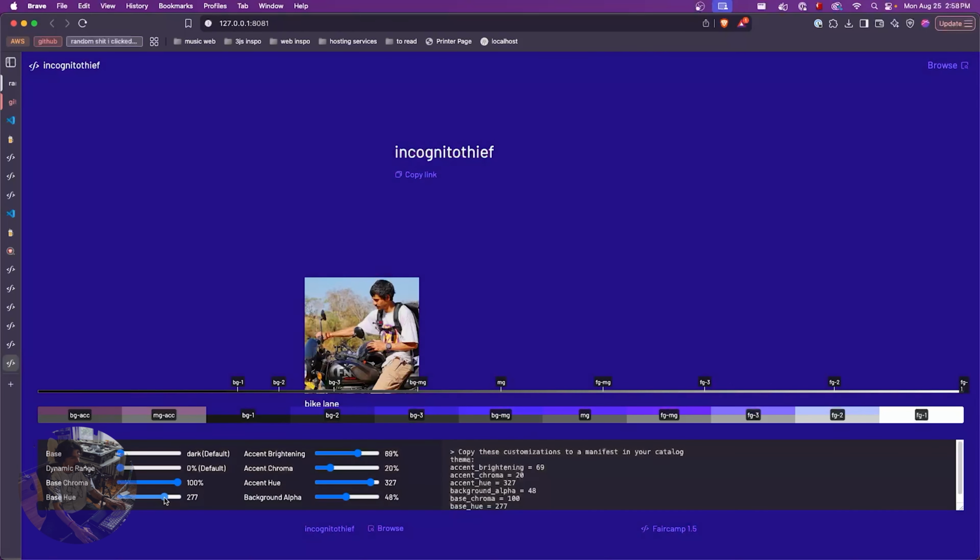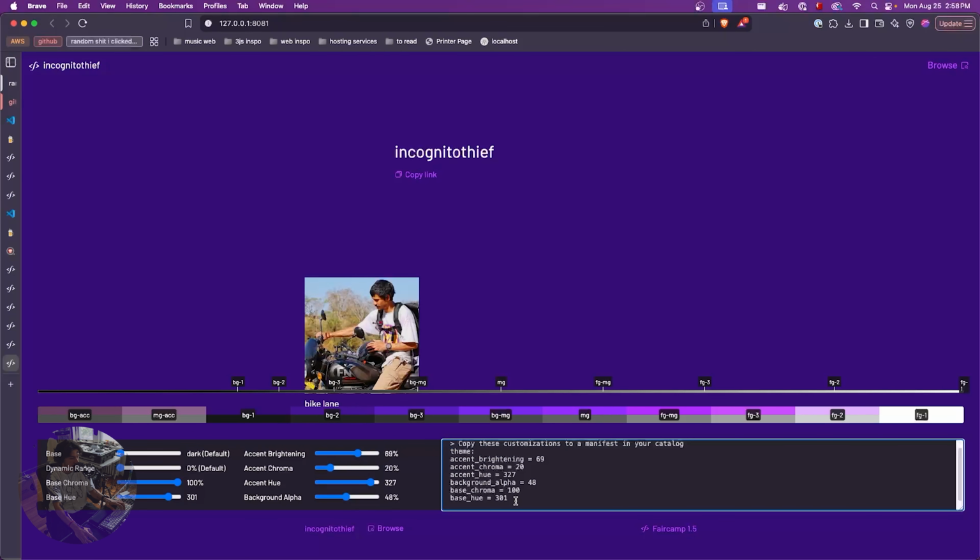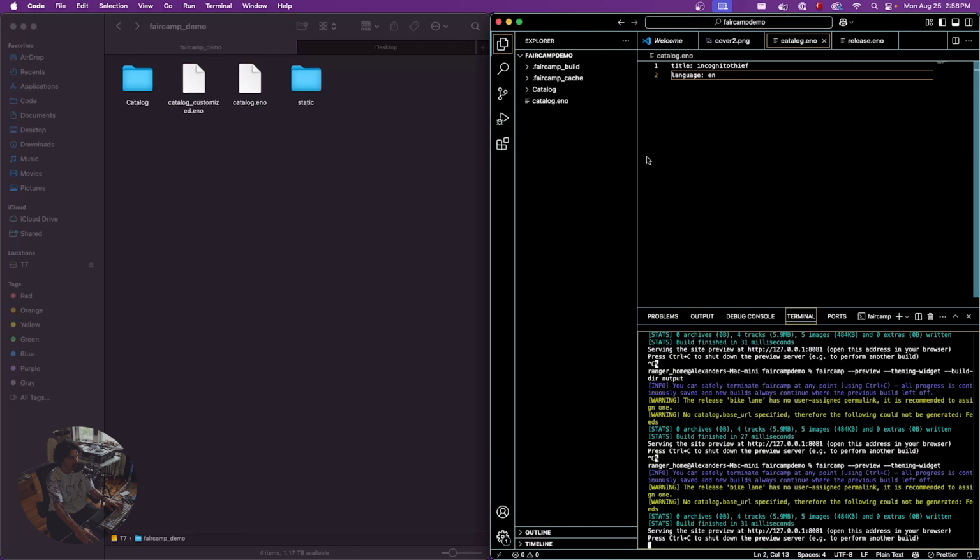Yeah, I mean, I'll leave you to play with this on your own. But whenever you come up with something that you like, you'll notice here that it spits out this theme text body. So you can just copy this and paste it into your catalog.eno.